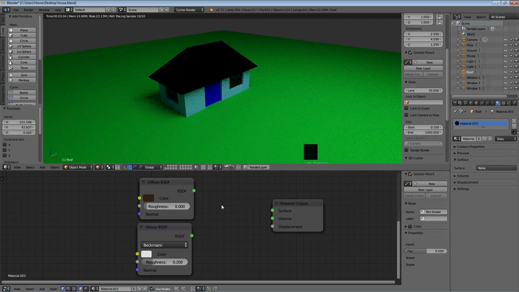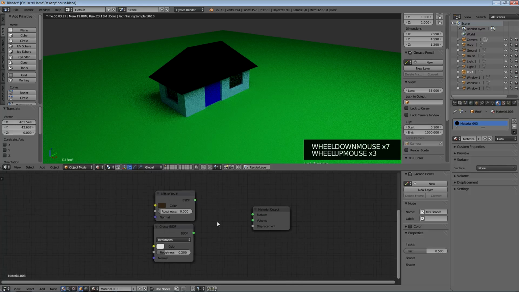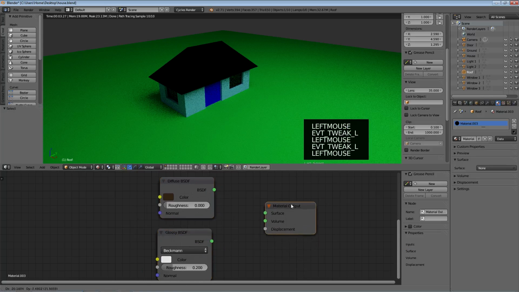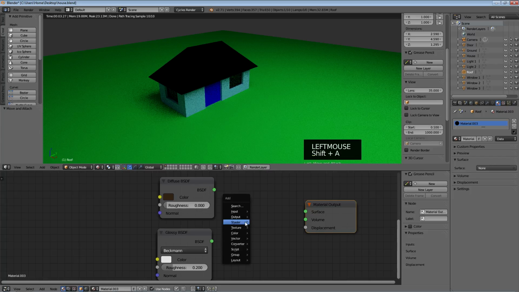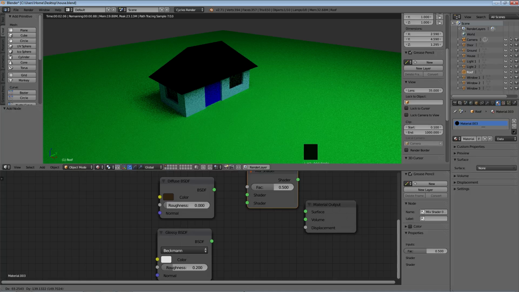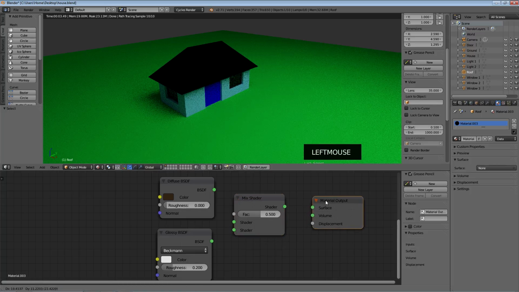So click on that, and where did it go? Shift A, shader, mix shader. There it is, it's on my mouse. Okay, click it down in place.